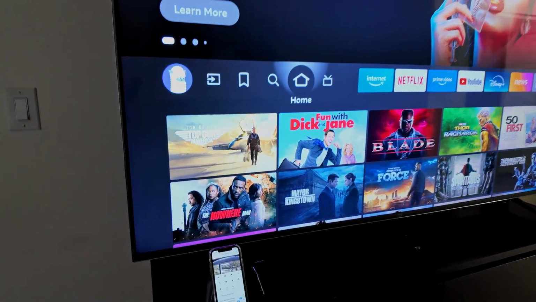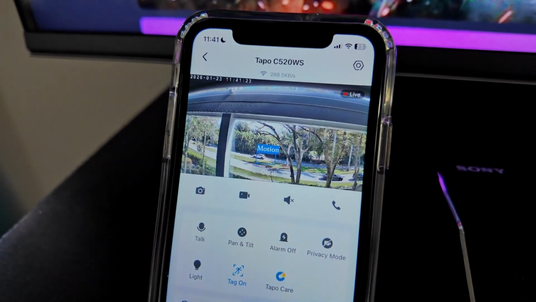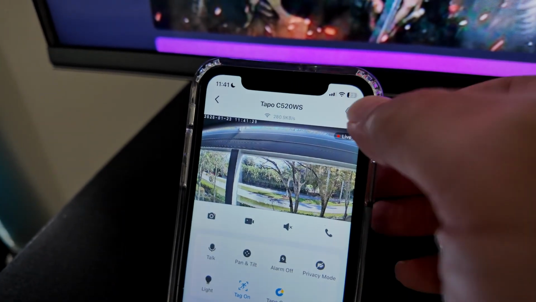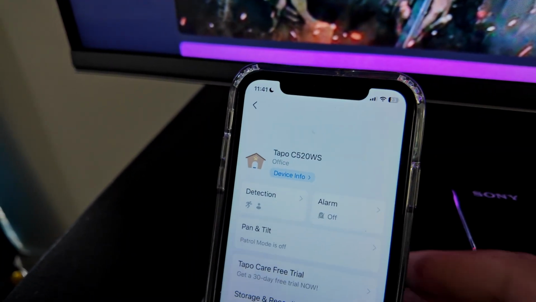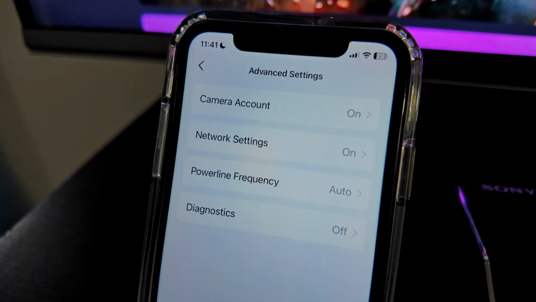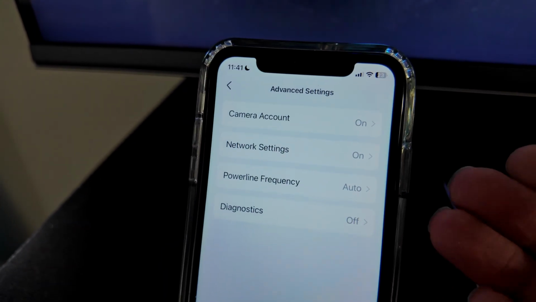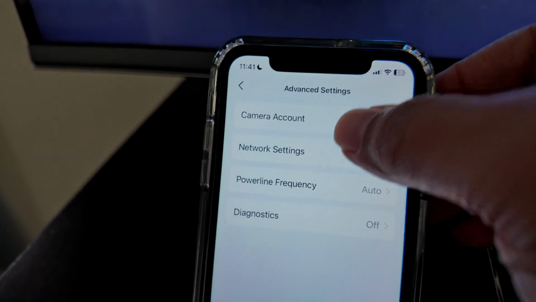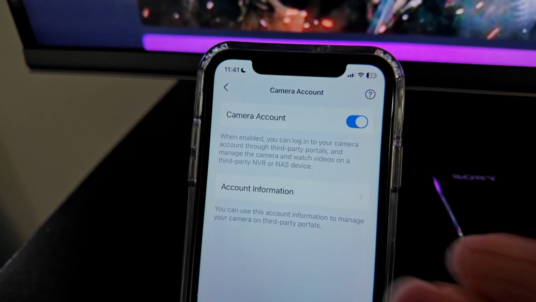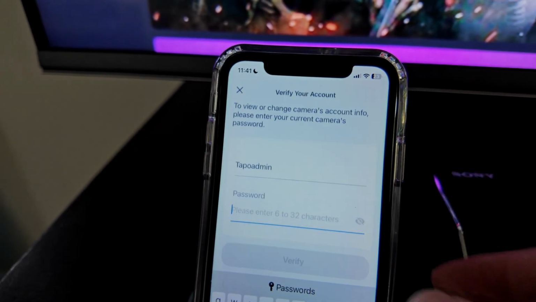So the first thing that I have to do is just come here to your Tapo app and make sure that you have the camera working, okay? So I'm assuming that you have this part done. And then you just come here to the gear icon and to the main menu and come to advanced settings. And here you're going to create this camera account. It's a local account. It's not the same account that you use with TP-Link to log in with your Tapo app. It's a different one. So just come here and enable the account. And you're gonna see a message popping up asking you to create a username and a password. I already did that, so I have the information here already.